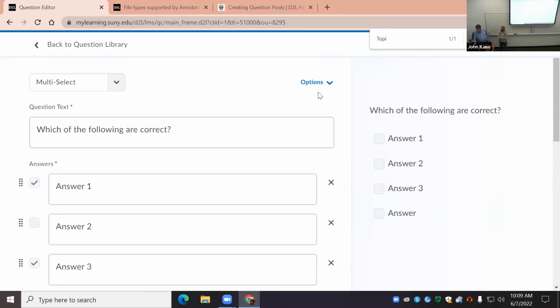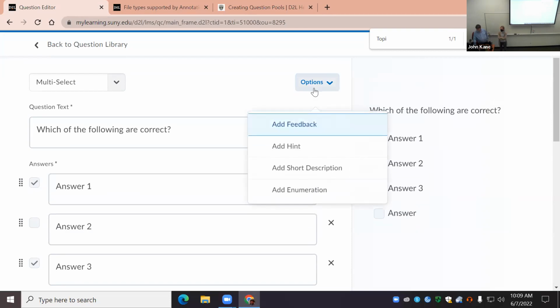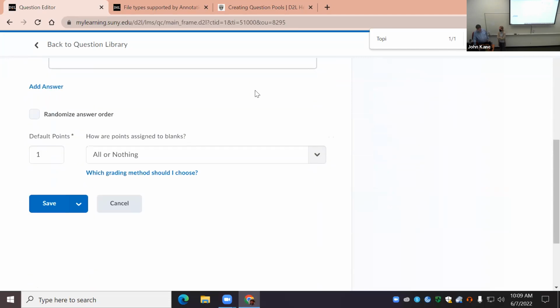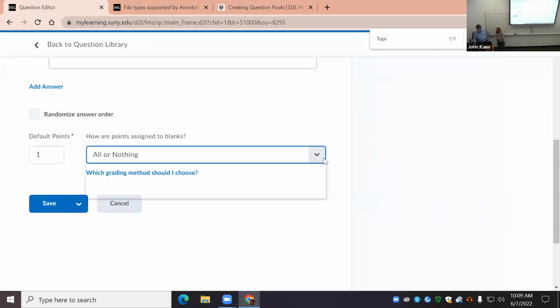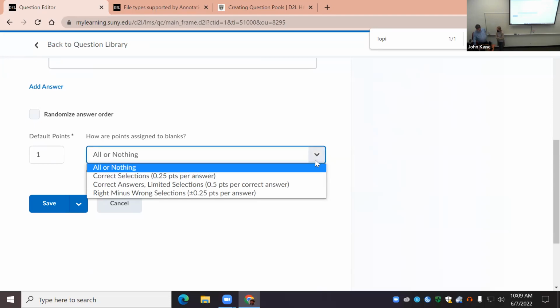But if you wanted to give them partial credit, you would pick the correct selections. Wait, can you go to those options again? Yeah, you would pick the correct answers, I think, limited selections. You don't think so? I'm not sure, because if they only picked one correct answer and didn't indicate any other answers, then, oh, I see.